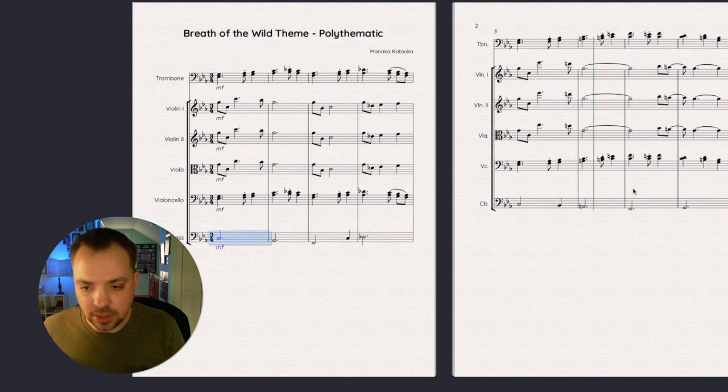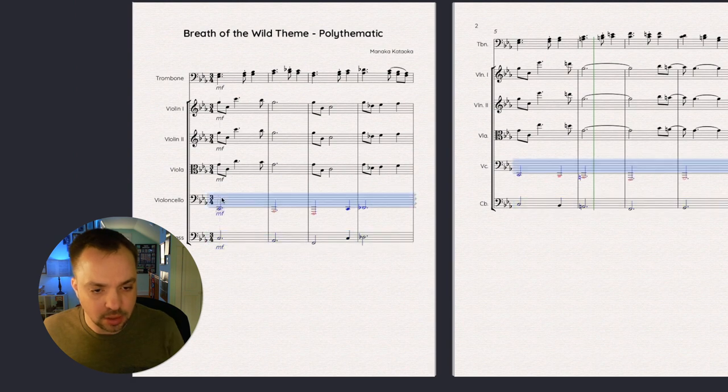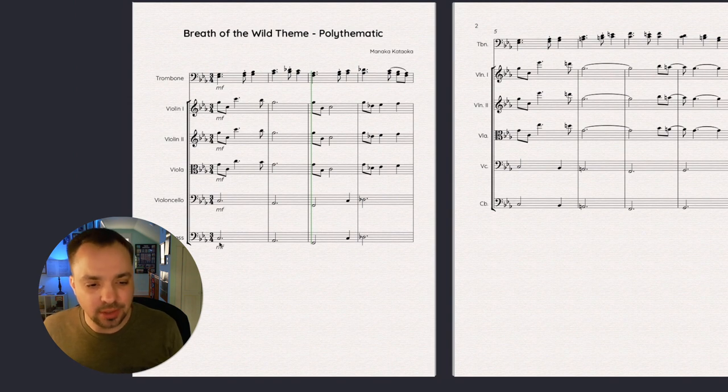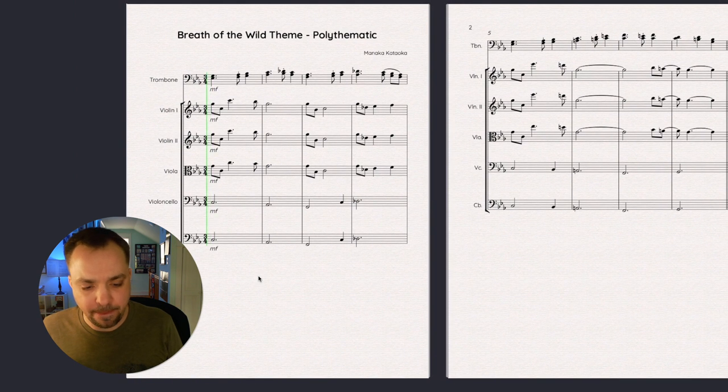I don't think we need the cellos to be doing the trombone thing. Let's put them on the bass line, which will still be below. It will still be like this. I think it was just losing. The bass was kind of so separated, I think, that actually putting that on the cellos and the basses will be nice. So let's hear that.